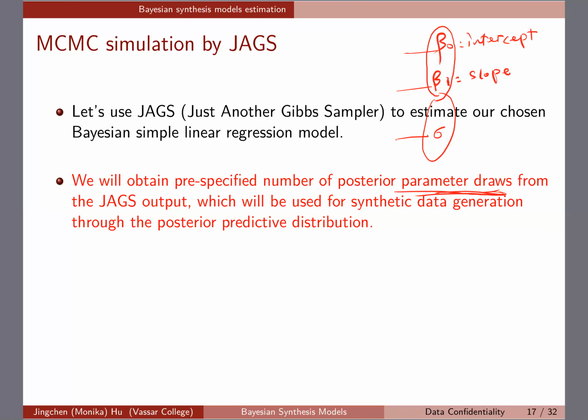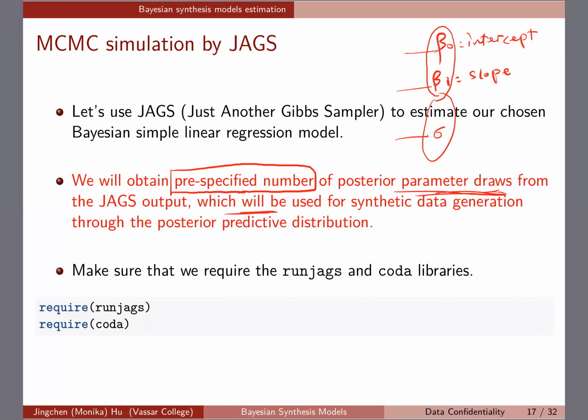So I highlight over here that, remember in JAX you can define how many samples you want, how many thinning, all that. So you're going to pre-specify how many posterior parameter draws from the JAX output that you're going to get from your JAX code, and then make sure that the process doesn't end there. We have to do prediction in order to get synthetic data. Okay, so keep that in mind. But you will see the sample script that I will provide today. It will just walk you through that. And make sure that you run JAX, that package is for doing JAX, okay, in R.